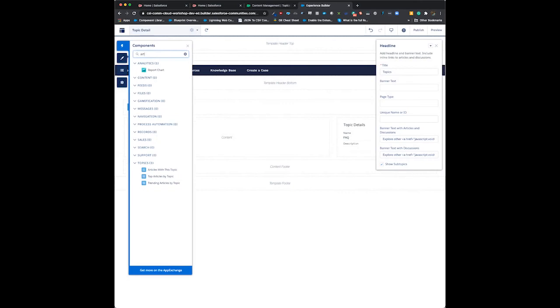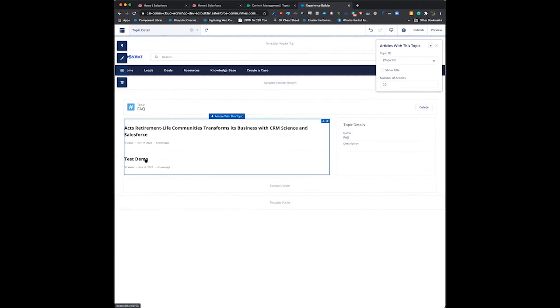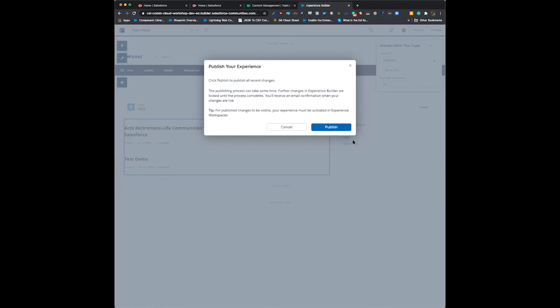Oh, I'm sorry, we're going to add on this page the articles with this topic. So that's going to give us a listing of articles that we have in the community that are related to this topic. Make sure this is topic ID and the number of articles you can change from 5 to 10 to up to 25. So let's publish that so that we save.